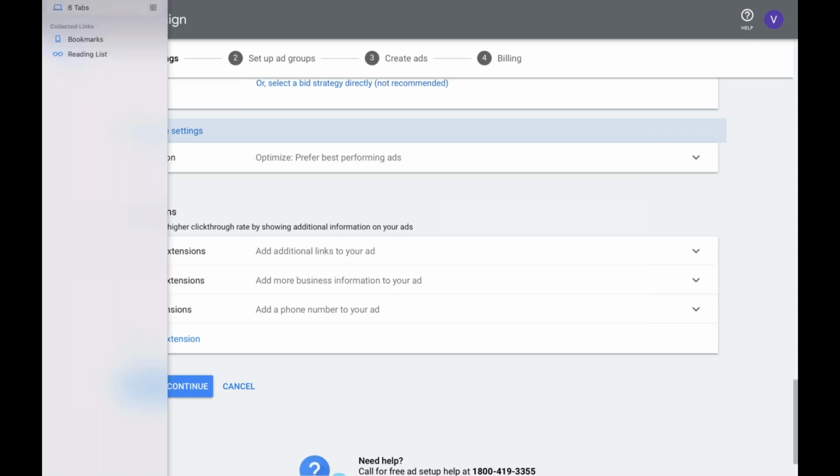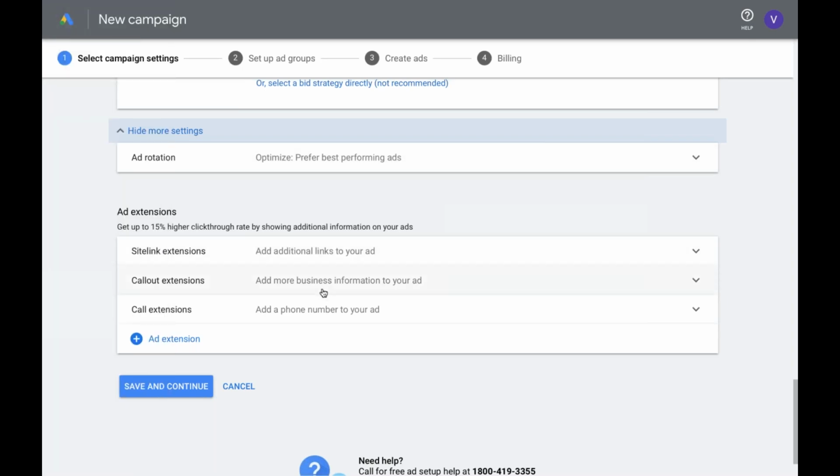And then you have extensions. I told you with extensions, you get an extra 15% CTR. Note down these kind of points, as in CTR, CTA, what these mean, and what the full forms of these are. Okay, I'll just leave it in the chat section now.